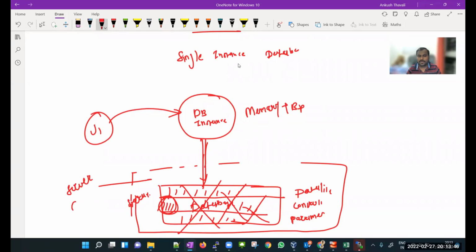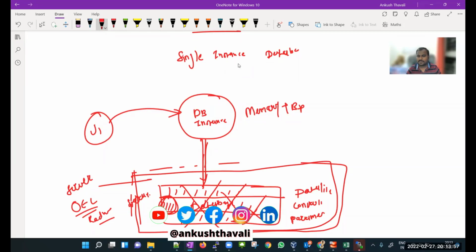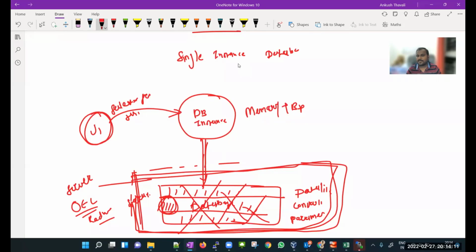It can be an Oracle Enterprise Linux server or maybe a Red Hat Linux server. Now the problem is, if this database itself goes down, do you think this user will get the data? Let's say this user is firing a command like select star from table name, and this database itself goes down. The database is not available because the server itself goes down.